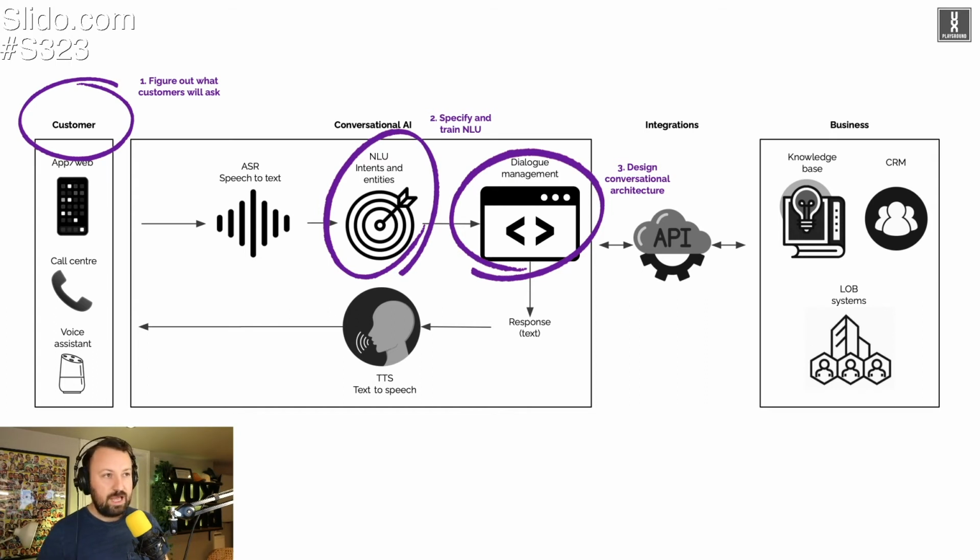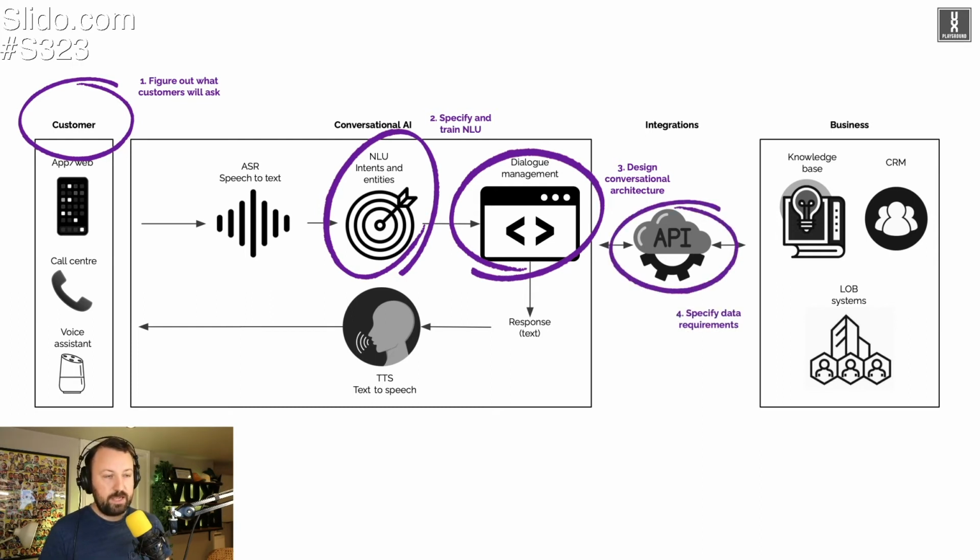People say flow. I think flow is the wrong way to describe it, because it's not always a flow. It's not always if this then that. It's sometimes a bit more flexible than that, and ideally it will be more flexible than that. But this is the part where you do that. When someone says this, we respond with that. Then we expect them to say these things in return. When they do that, we say this. This is where we need to integrate with this system to pull that data in, and then this is the response we give here. So it's all of that logic that sits inside the application, which you'll be specifying.